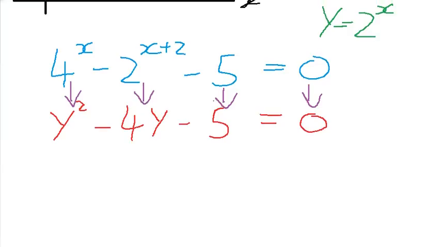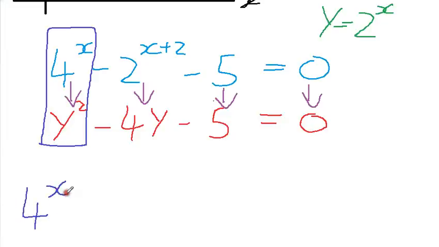So let's get started then. Let's start with this first term here. We've got to make 4 to the power of x, and we're aiming for y squared. Let's try and break this up. We're aiming for this one squared, so 2 to the power of x squared. So you can do it either way around. You can work from 2 to the x squared back to try and get to 4 to the power of x, or you can go kind of forwards.